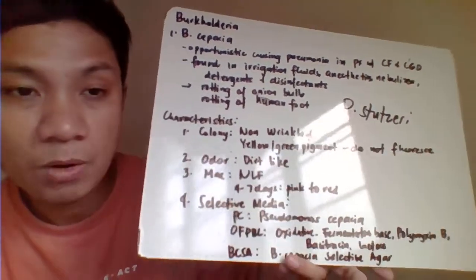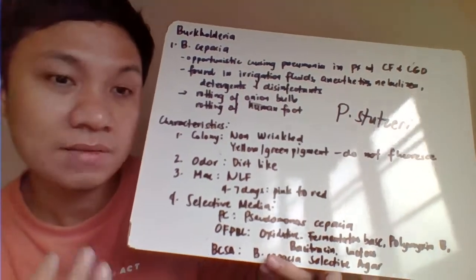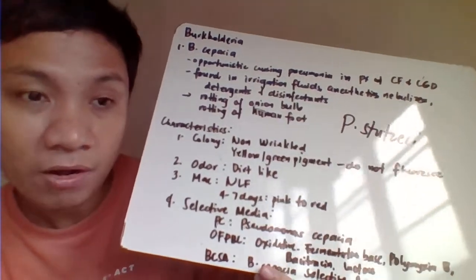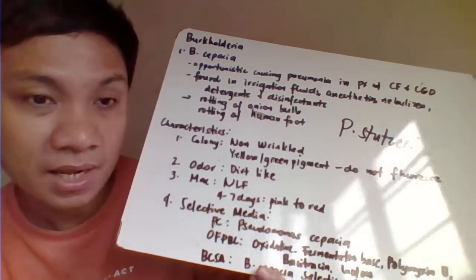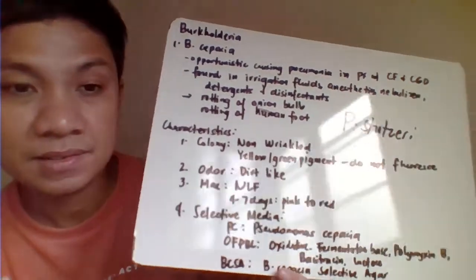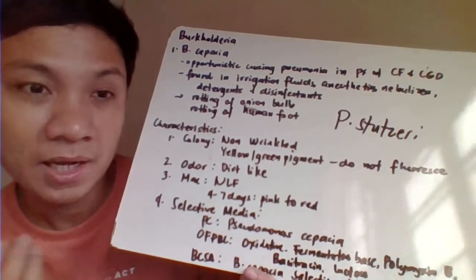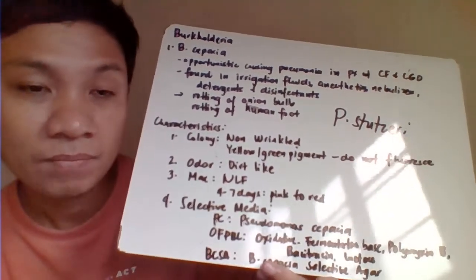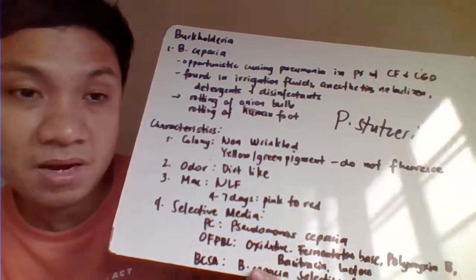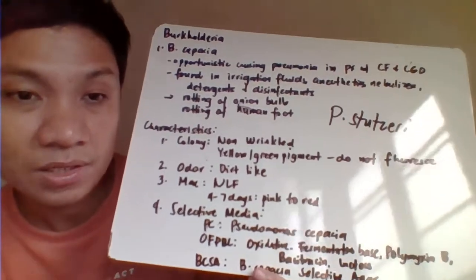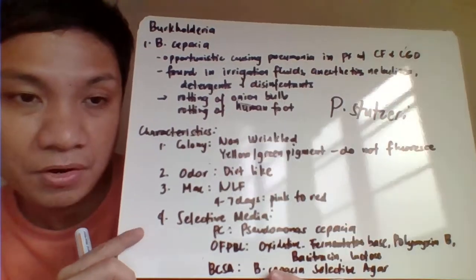However, if the colony would become old, let's say the culture is 4 to 7 days na, the colony color of this one turns from colorless to pink siya. So therefore, after 4 to 7 days, it might be interpreted as a lactose fermenter because it becomes pink in color. But the young colony is colorless, making this one our non-lactose fermenter. But after 4 to 7 days, it becomes pink in color, and we can consider that one already as your lactose fermenter.